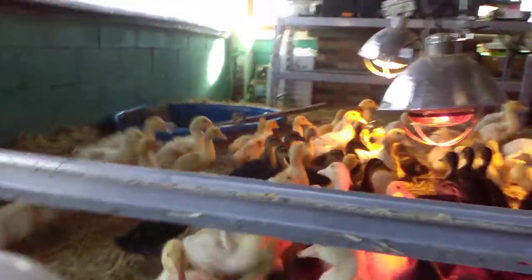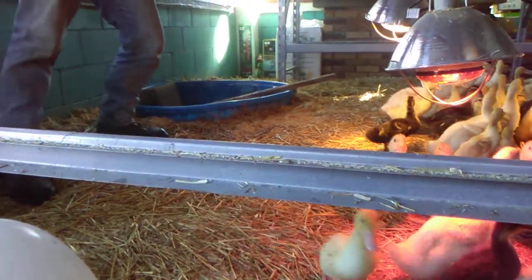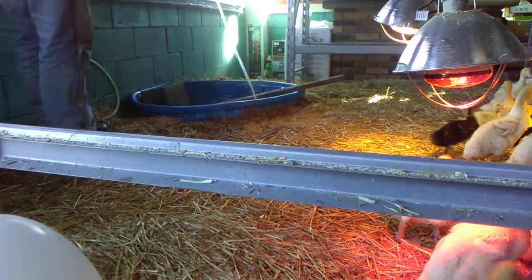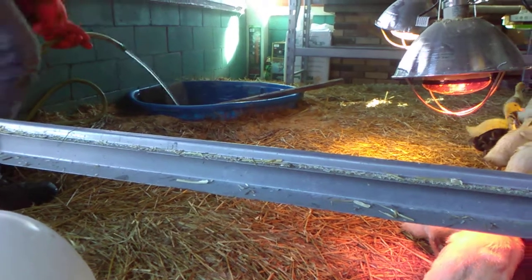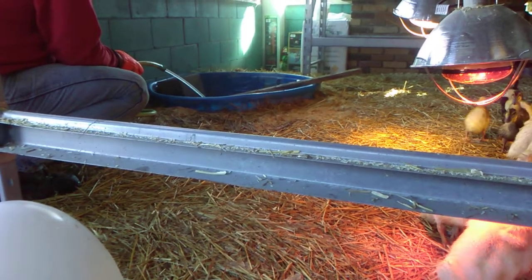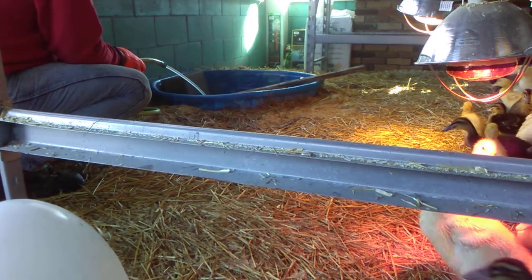Here comes Dave. Now the only reason we're doing this is because it's heated in here. But they're already swimming in pools and they are able to. Now in case you can't see it real well, we've got a board and a brick in the pool. That's for the ones that are still a little bit smaller — if they can't get out, they're able to climb up that and still get in and out of the pool.